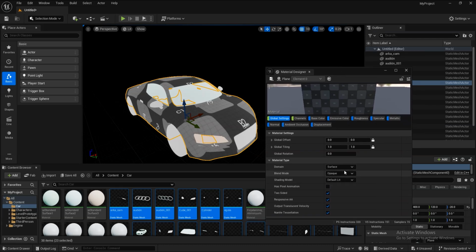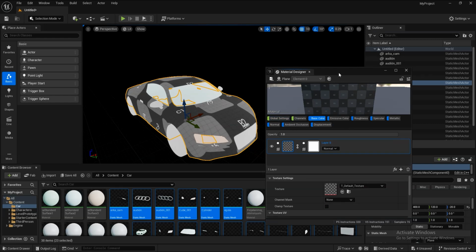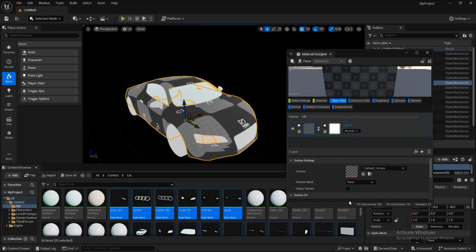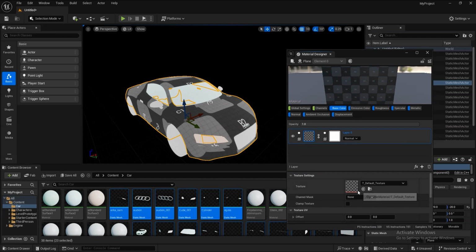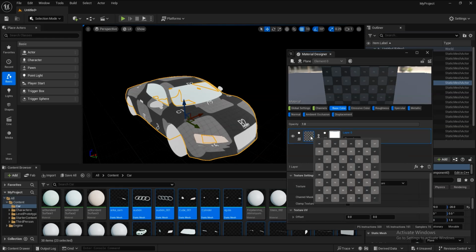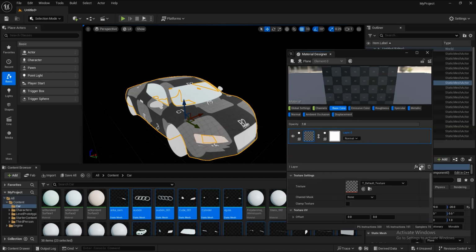So go to here and I'm selecting this base color. In this section you will find lots of options, but don't worry. It's like if you are a Photoshop user, there you can work directly with layers. Similarly I can work with layers here. So this is the layer, this is for the mask and this is for the texture bitmap. Once you click here, you will find these options: texture, solid, noise, texture. So everything is here.